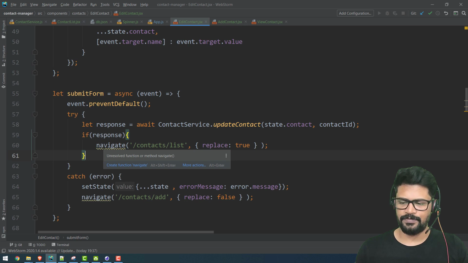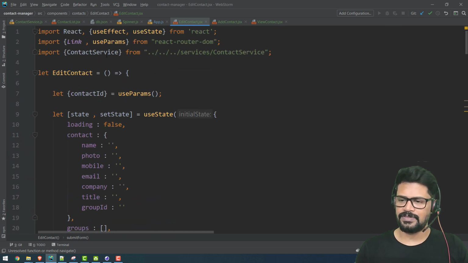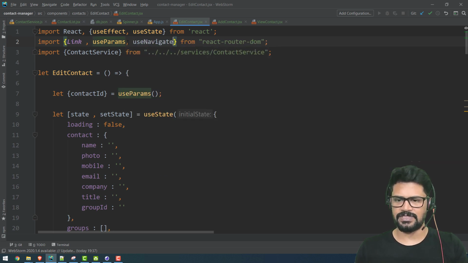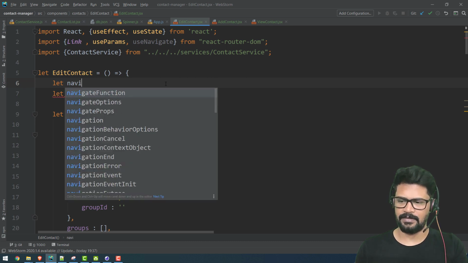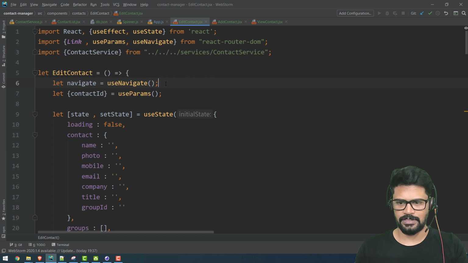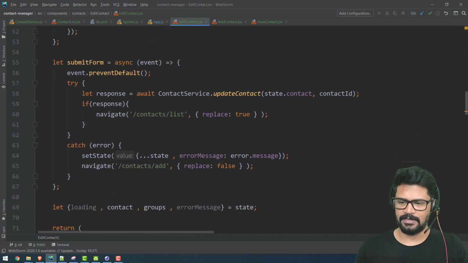Now we don't have navigate. If response is successful, I have to navigate back to the home page, but it was not there. So let's have use navigate, and let's say let navigate is equal to use navigate. Okay, I got the navigation. So I can say if response is there, I navigate back to the list.